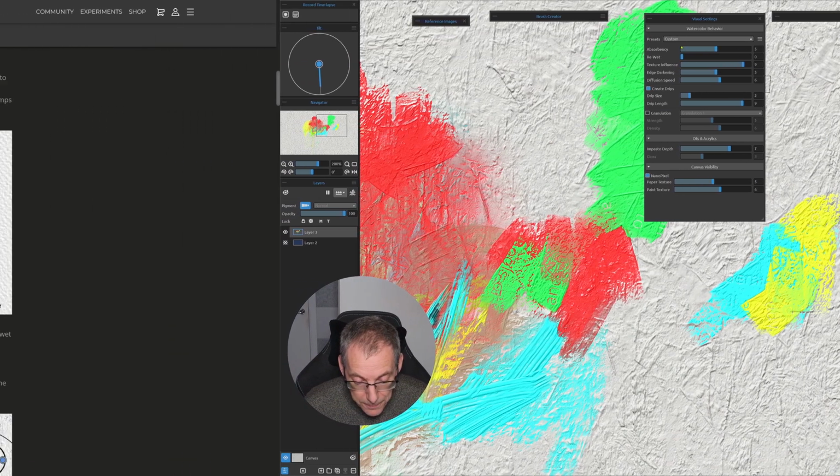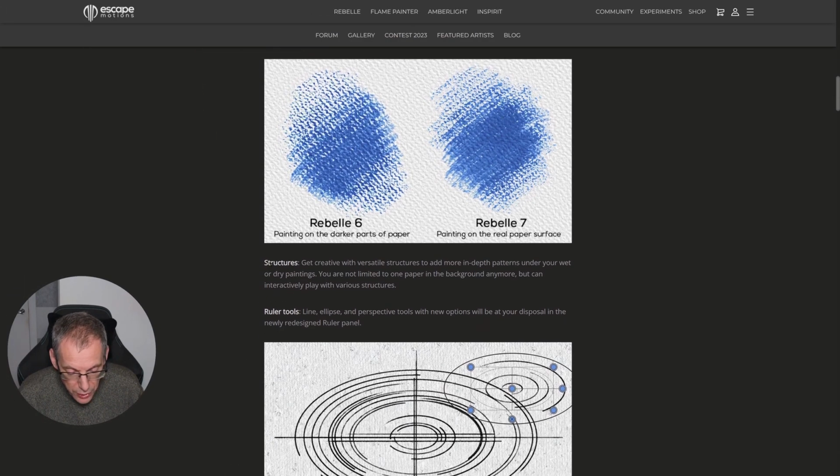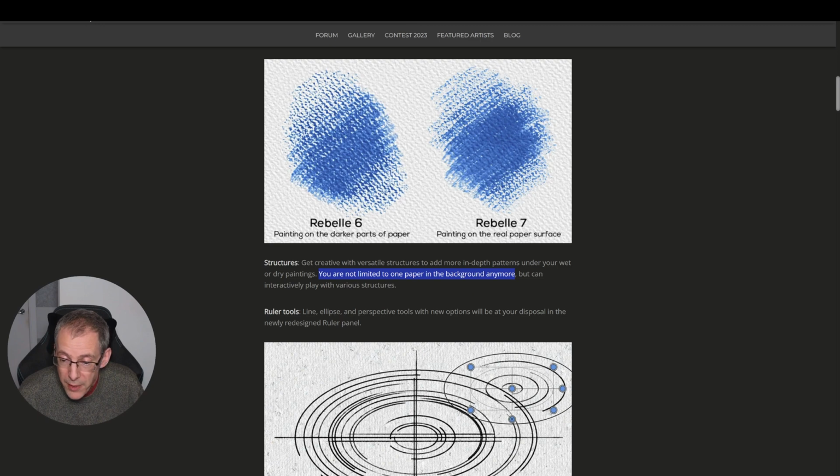The next one that caught my eye was the structures, where it talks about being able to be creative and versatile with structures to add more in-depth patterns under your wet or dry paintings. You're not limited to one paper in the background anymore. This, to me, could be really fun to play with.